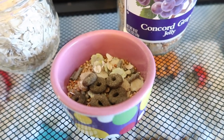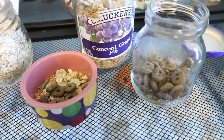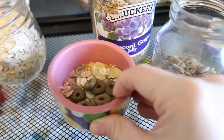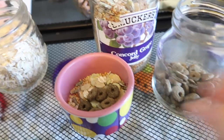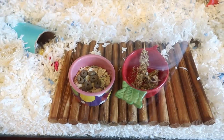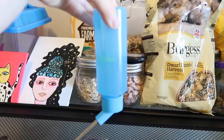You guys have been saying in the comments that oxbow pellets don't have a lot of nutrition for hamsters — and you're right, it is mostly hay. But as I've mentioned in several past videos, I've tried other pellets with Moo and she will not eat them. Oxbow pellets are the only pellets she will actually eat, so I continue to give them to her. She still has some of her millet so I'll just spot clean some of the paper out of there, and then we check her water — she only has half a bottle so we'll top that off.